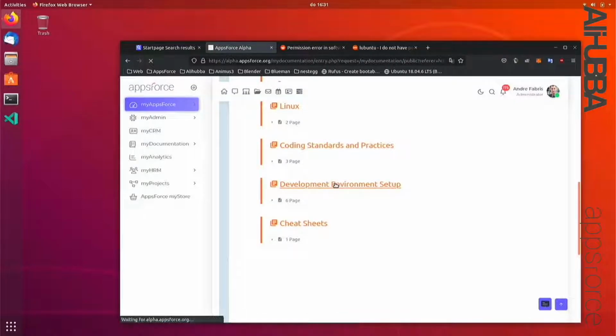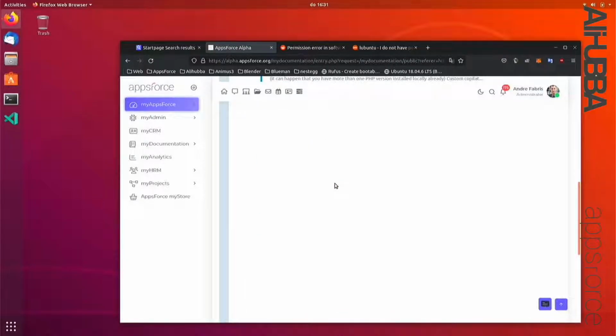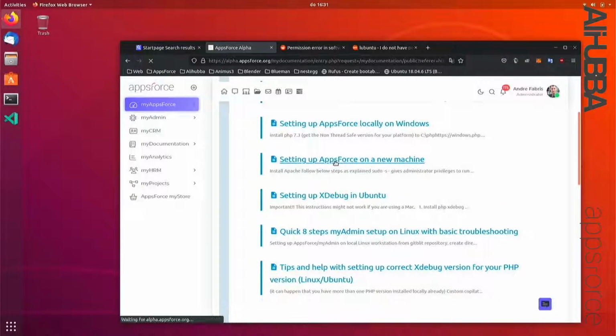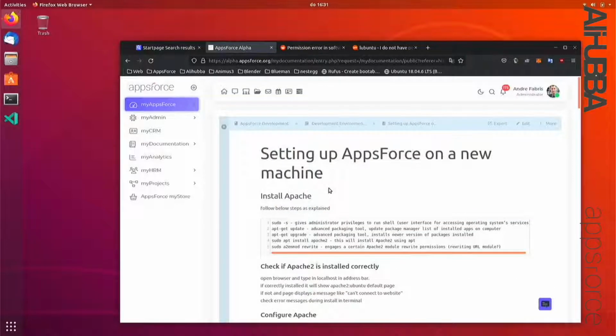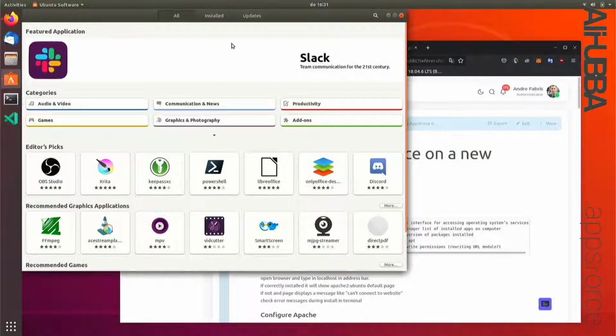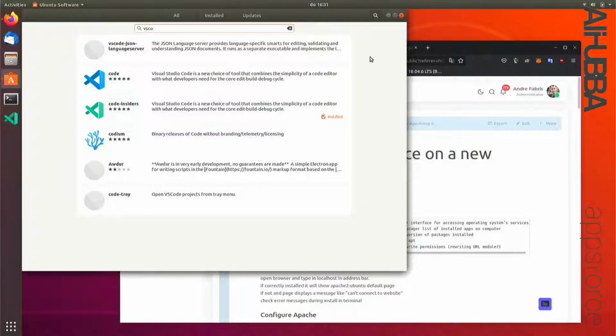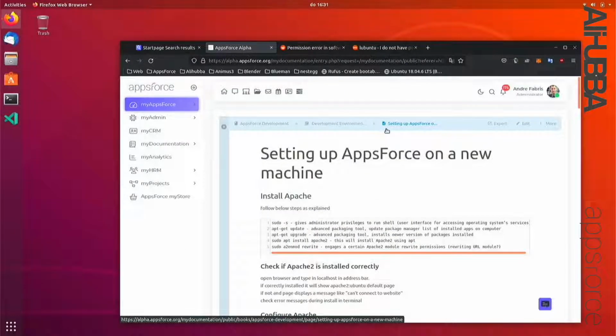So basically what I'm going to do is follow what this is saying, and do it step by step. The only thing I also did quite quickly was install Visual Studio Code. And Visual Studio Code, Skype, Chromium, whatever you want to install, you just go to Ubuntu Software, click search, find whatever you need, and click install. So I'm not going to spend too much time explaining how to get those applications.